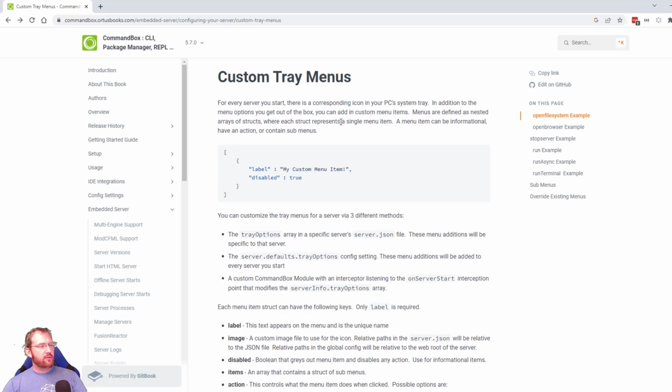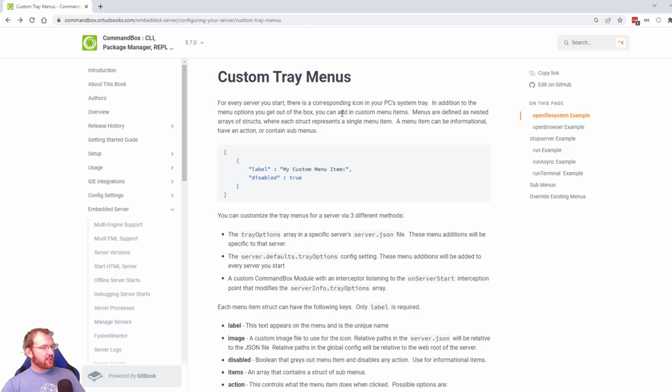Today I'm going to show you how to have custom tray menus for your CommandBox servers. Whenever you start a server in CommandBox, for every server you start, there's a little icon. Windows shows it down in your system tray by the clock, and Mac shows it wherever it is you guys have those things. I'm not a Mac user. If you are a Mac user, I did make it so tray icons are disabled by default in one of the recent versions of CommandBox due to some compatibility issues with the later versions of Java and the library that we use. You can still turn it back on. A lot of people say it still works for them. There are just some warnings in the console, which always confuse people.